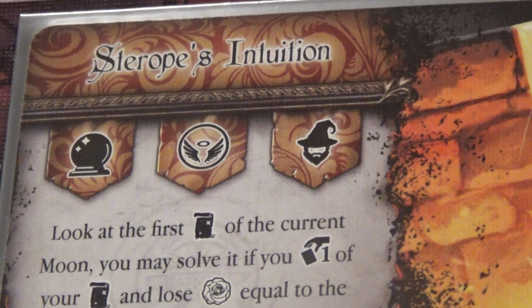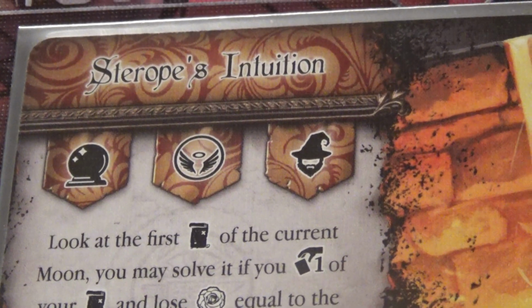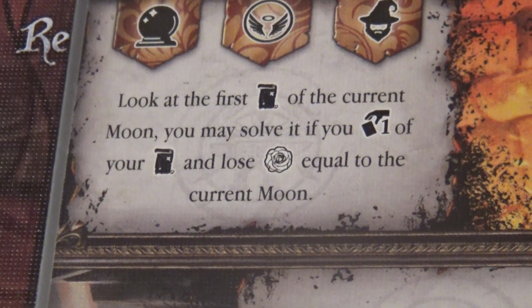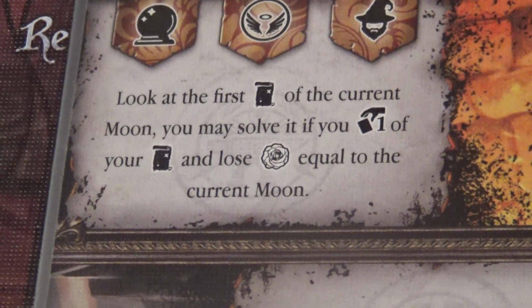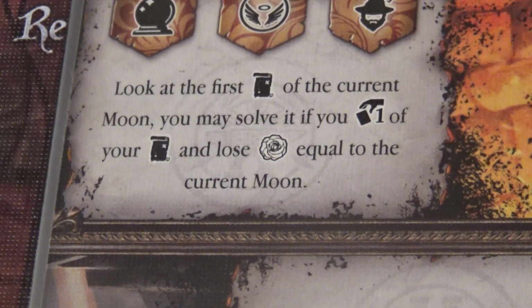On the reverse or dark side of Starop's Intuition, all the top information remains the same. This allows you to look at the first quest of the current moon. You may solve it if you discard one of your quests and lose power points equal to the current moon.